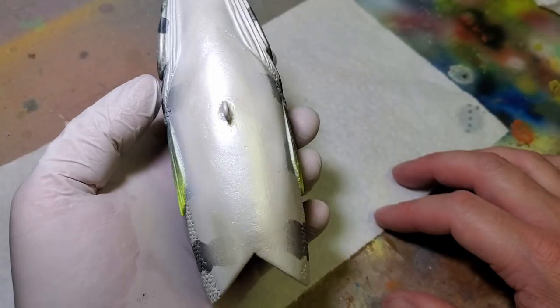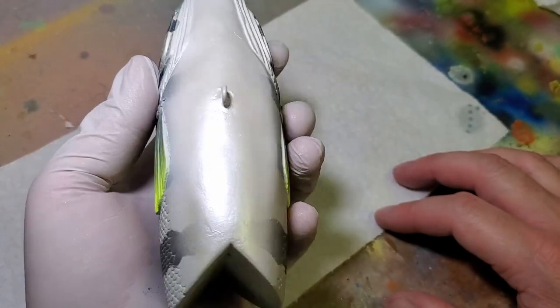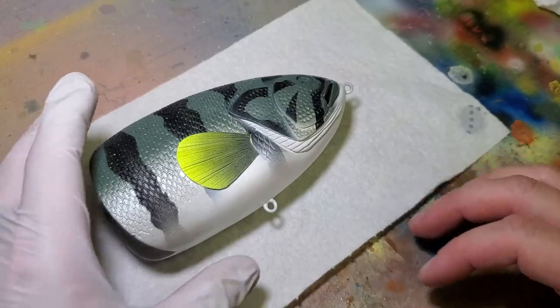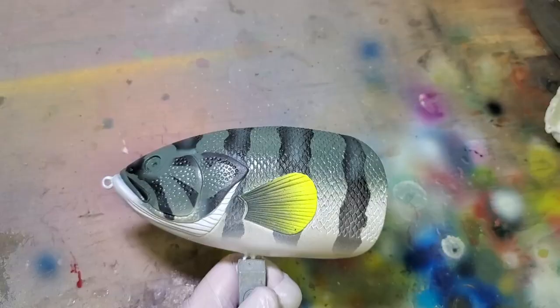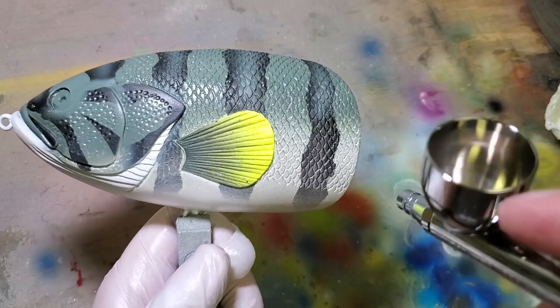I gotta say, I think that turned out better than I was expecting. So now that we got that taken care of, we can continue to move forward here. Just made a split decision that these needed a little bit more detail in them.